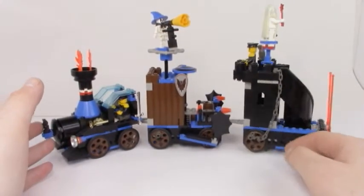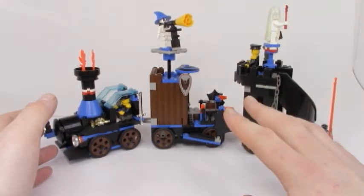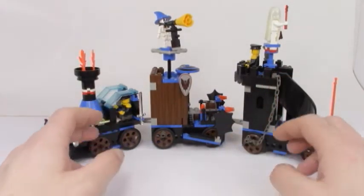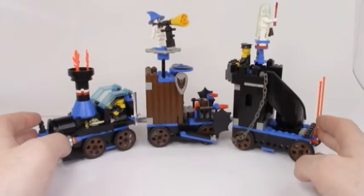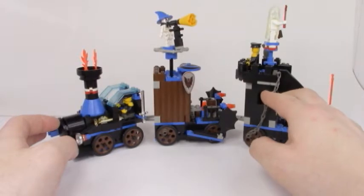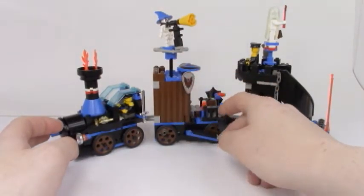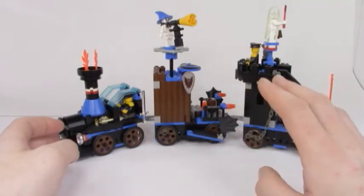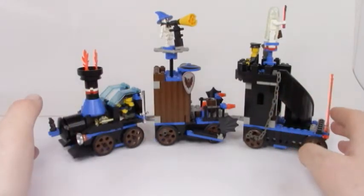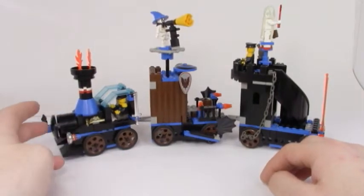It's cool on paper, and display-wise, it's really cool. In fact, it's on display in my Halloween parade going on through my city right now, so check that out. But yeah, besides that, there's not much playability here. I mean, sure, there's a lot of movement, a lot of cool things going on, but like I mentioned before, the chain here kind of disrupts things, and a few things fall out, and I'd prefer it if it was only one vehicle. The fact that it's three makes it hard to control, hard to navigate, and it has a tendency to get clogged up in my carpet all the time.